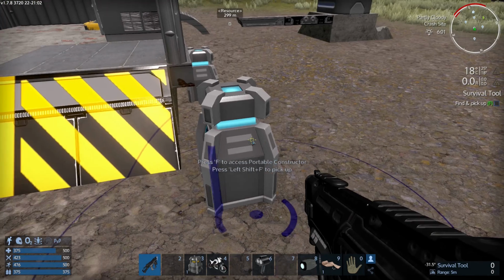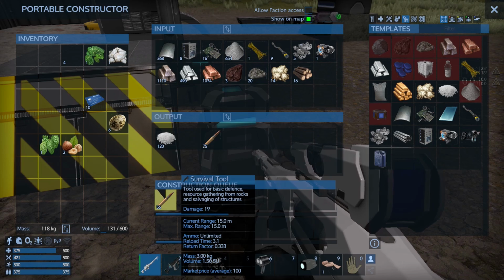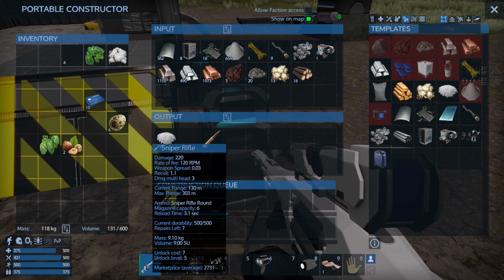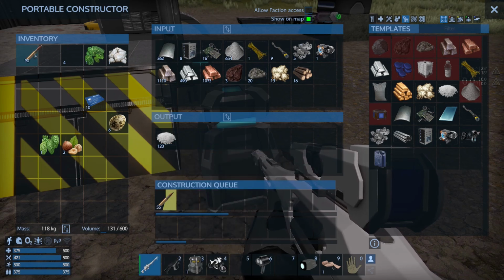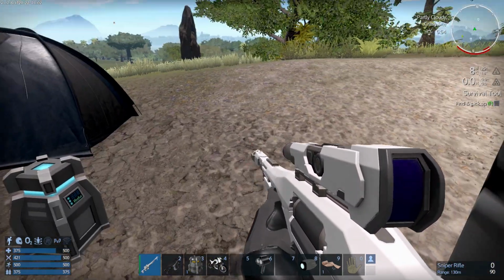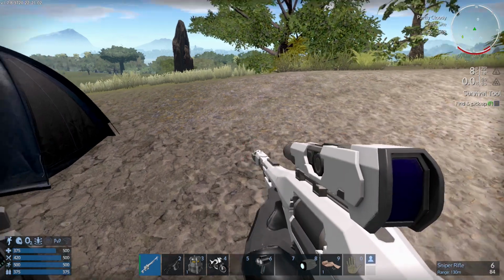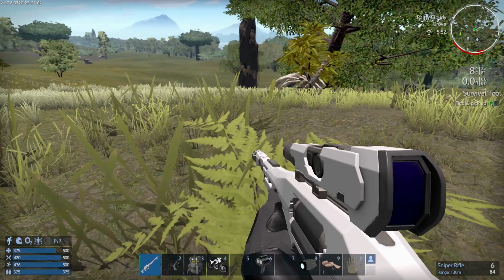So where did we need it? We needed it here. Okay, so there is our sniper rifle. We've got some rounds already, which is enough to be getting on with. So you have to press R to load it. Okay, so now we can go hunting for bear.